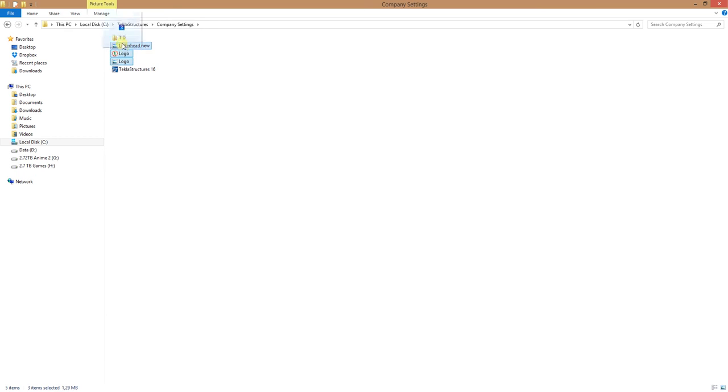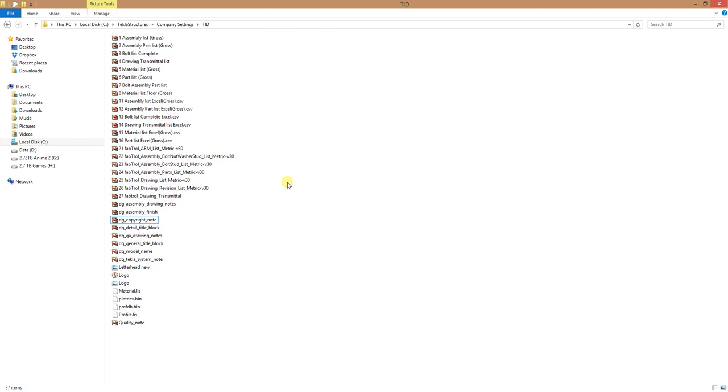Inside this folder, I'm going to put everything that I want this company information to be. Currently, it's only the three logos. Later in another video, I'll show you more about how to change your drawing sheet, your title block, setting up templates, and so on. So for now, I'm just going to copy in a pre-made set that I usually use. Copy here. And that'll be some lists or templates, my drawing sheets, my logos, and so on.